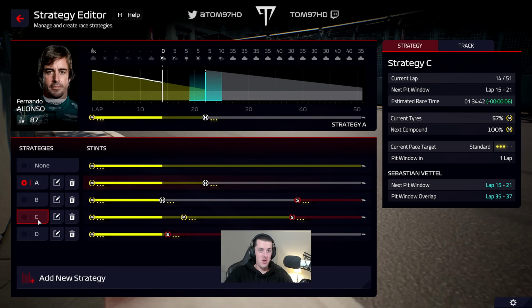My mind's like blowing up right now. Basically, I understand the game, I hear it. Medium, soft, soft, or soft, medium, medium is the way to go. Alright, soft, medium, medium, whatever. Clearly, you want to avoid the hard tyre. And clearly, you want to avoid the one-stop.